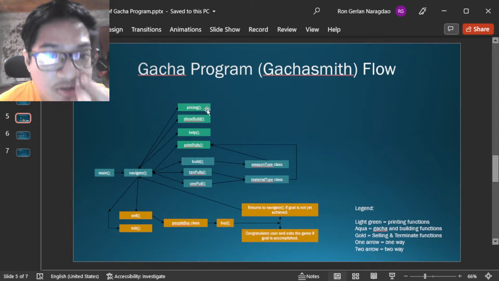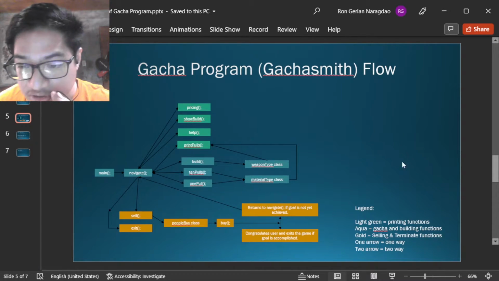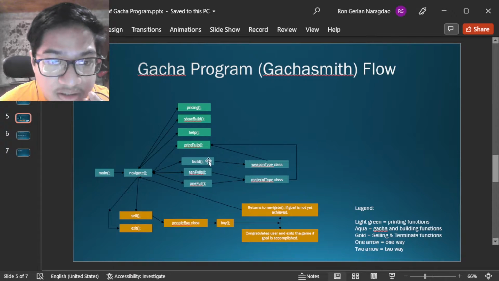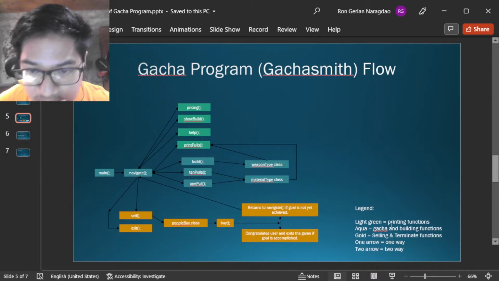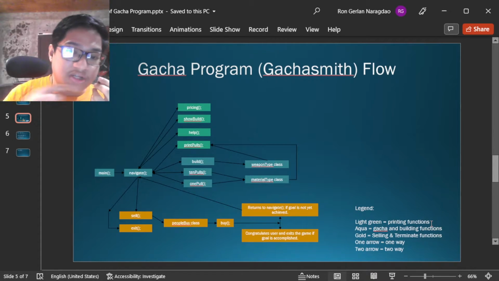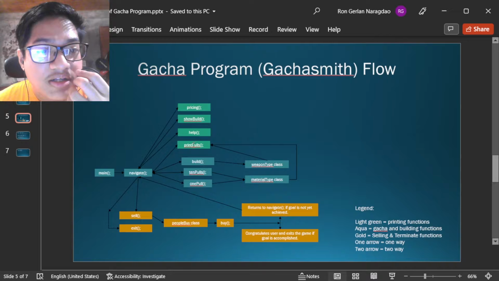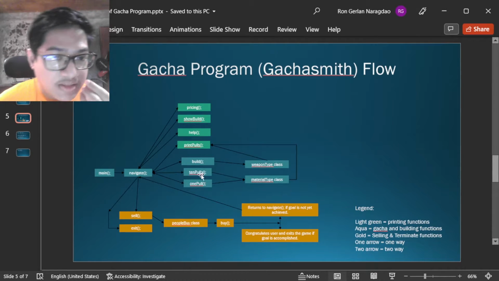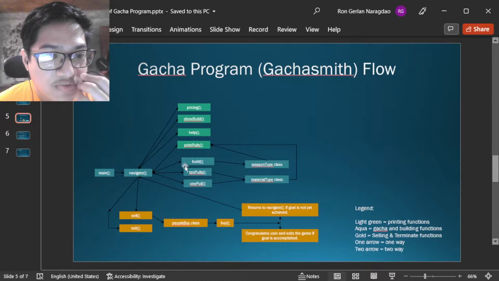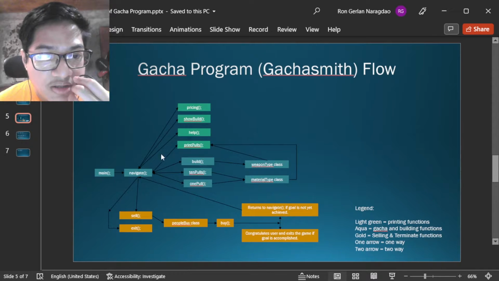We have the methods pricing, show, build, help, and print pools. According to our legend, these will be the printing functions. They print the statistics, such as print pools, and the information, such as the help, show, build, and pricing methods.